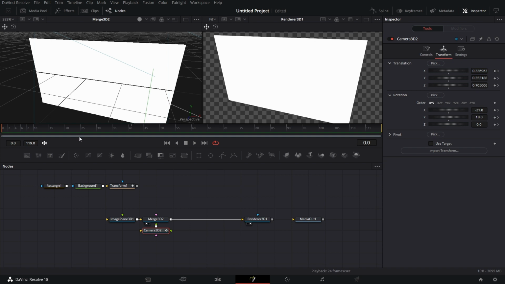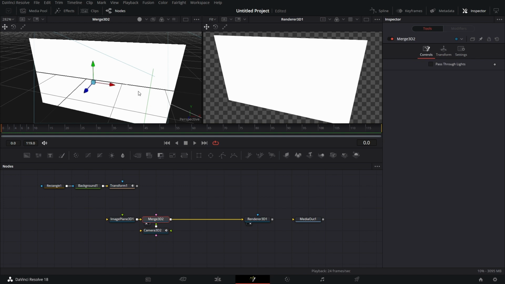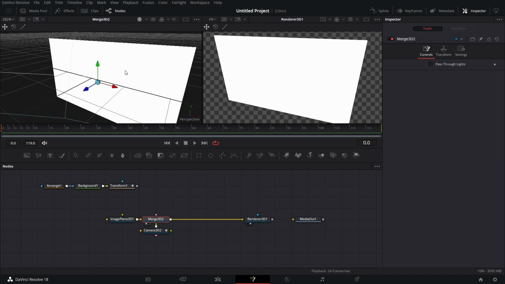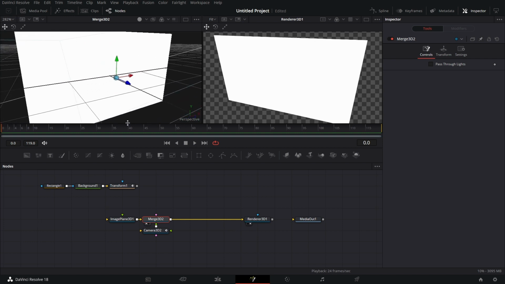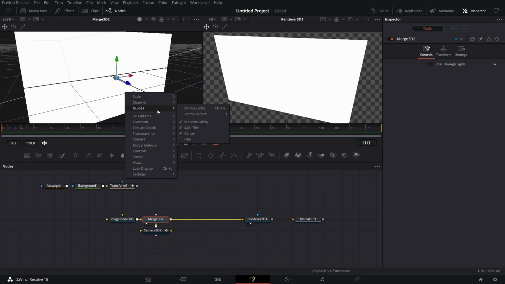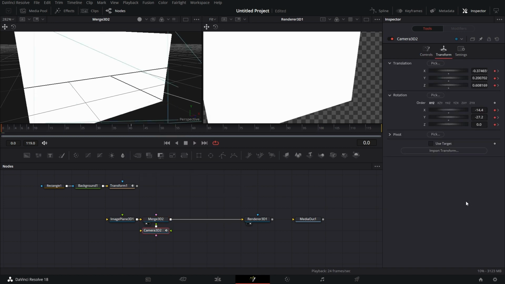I now want to adjust this. Remember that I changed this to perspective earlier on. So if I move it around, it won't adjust the camera. So if I hold down Alt and I move it around a bit, and I do this, I can right click on this view and go to camera. Now go to copy POV to camera 3D2. Bam. If I go to this camera now, we see it has already picked this keyframe.